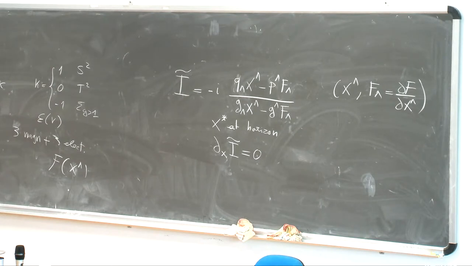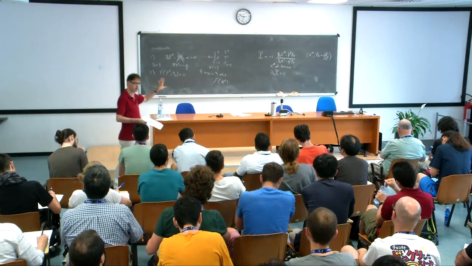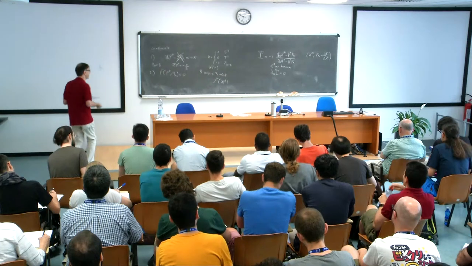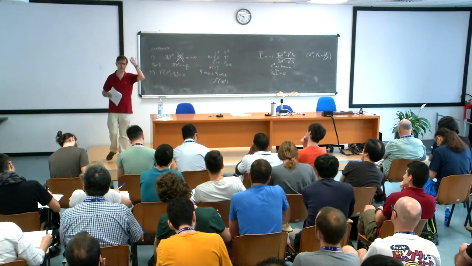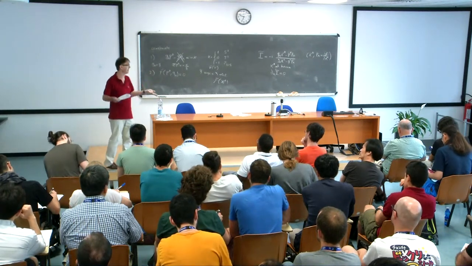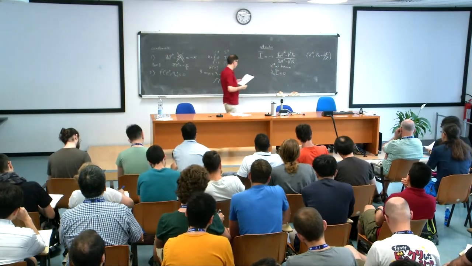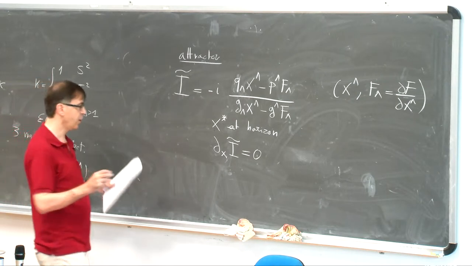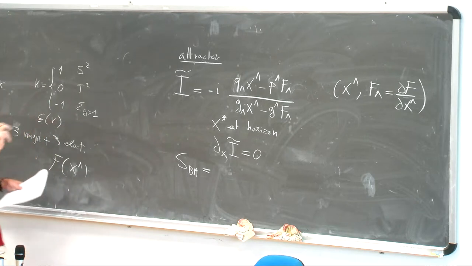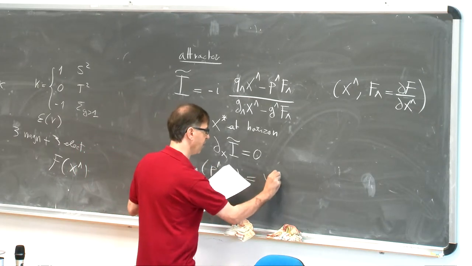Why? It's not particularly deep — it follows from the BPS equations. You repackage them using a bit of special geometry. You look at the horizon where derivative terms vanish, the gauge fields are simple, and everything works out. The attractor means you need to extremize this quantity in N=2 gauge supergravity with only vector multiplets. The value gives you the scalar fields at the horizon, and — importantly — the same quantity determines the entropy, which is a function of the magnetic and electric charges.